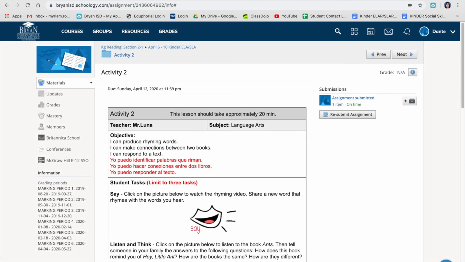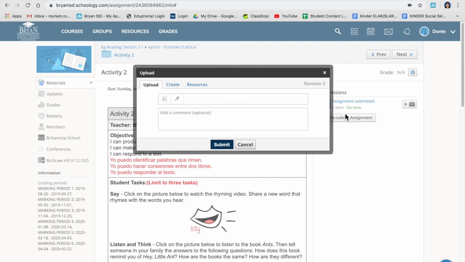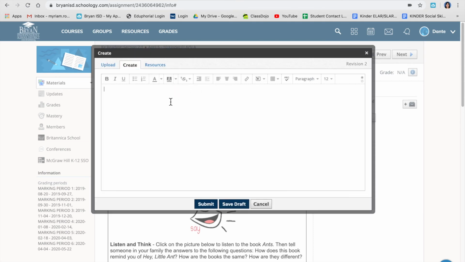And this is how it's gonna look once you submit it. Also, I'm just gonna resubmit the assignment so I can show you another way to submit your work. You can click on Create, and on this part, you can help your student type the answer, the written response, or whatever the teacher is asking, or you can let your child type the answer.